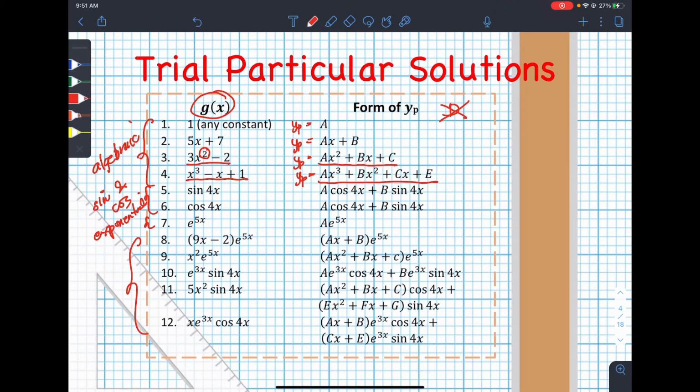So now, what are we going to do? As I said, this is already our solution. This is already our y of p. That is why it is called the method of undetermined coefficients, because these are undetermined: our a, our b, our c, our e. As you can see here, there is no d, because that is derivative notation, so we don't use it.